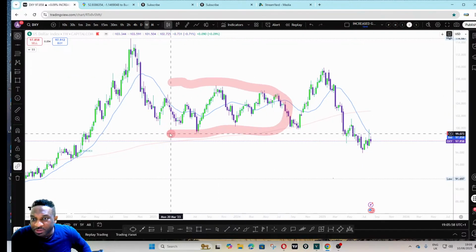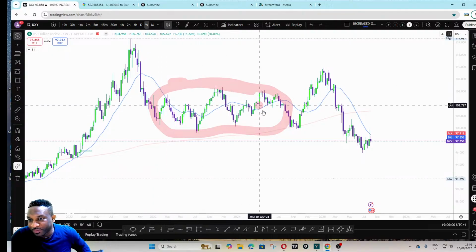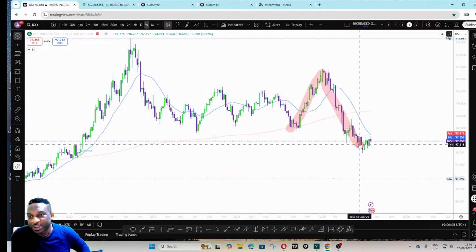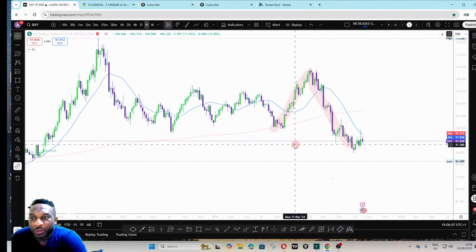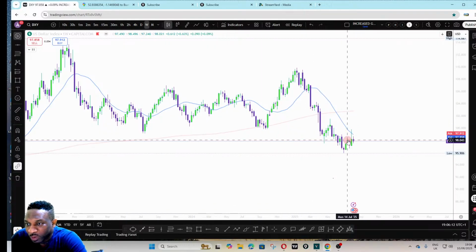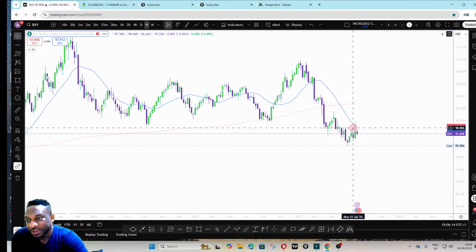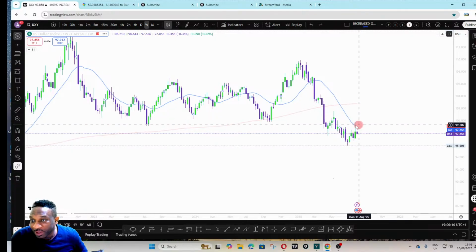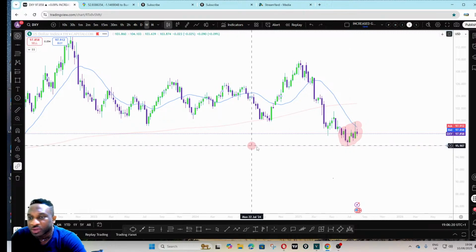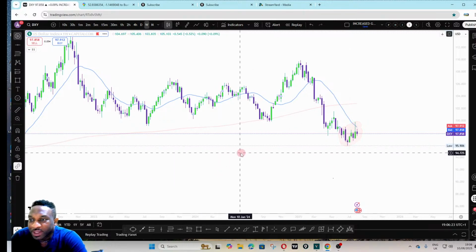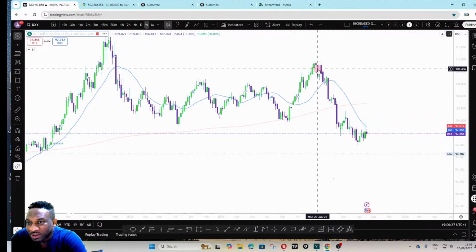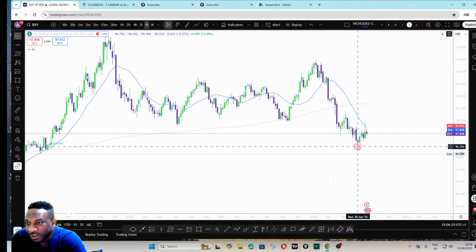You can see how price has been consolidating here, and then from here it broke above and then shut down. That's just on the side, but we are more interested in what is happening at the recent price action here. Looking at this, we can find out why price came all the way down here and then stopped here.